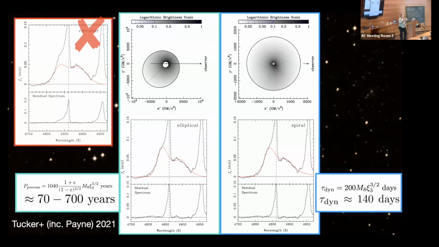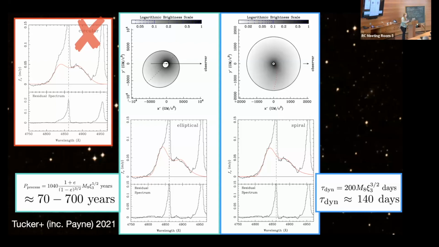So now we can take a closer look at the spectra. And as I mentioned before, it's characterized by these very prominent broad lines. And specifically, the lines are double peaked. Whenever we see a double peak structure, we think this could be a relativistic accretion disk around the black hole. So we applied some different disk models.